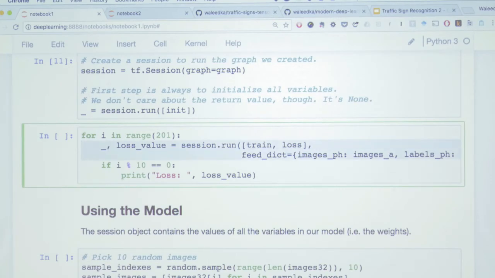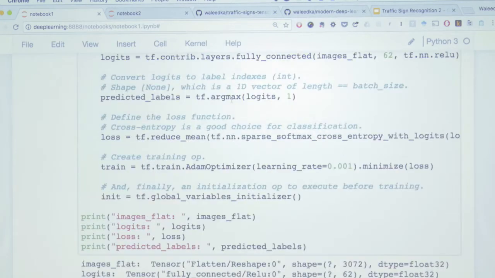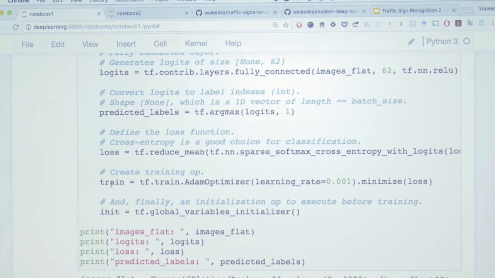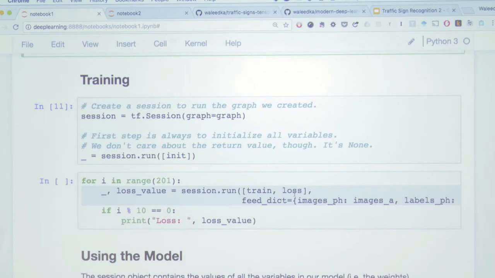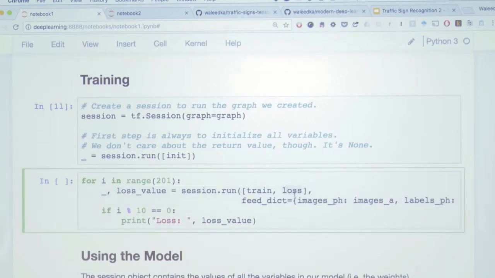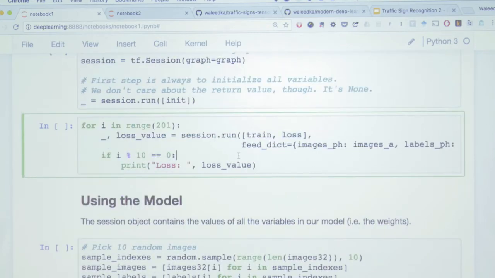All I'm doing is saying session.run and the train. The train, if you remember, is this variable here that I created, the Adam optimizer. So I'm just saying run this, and that's all I need. But I'm also going to say run the loss as well, so I can get the value and print it.